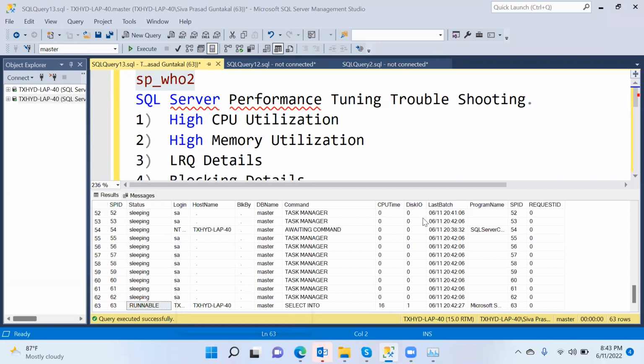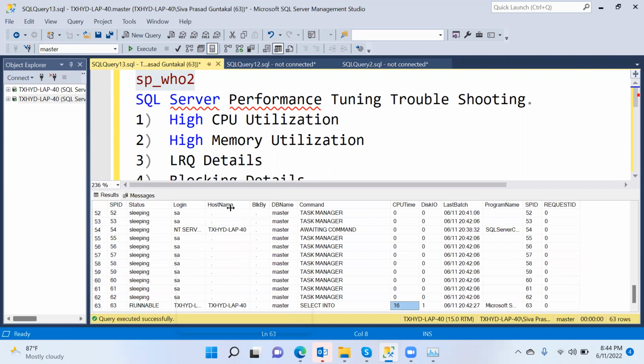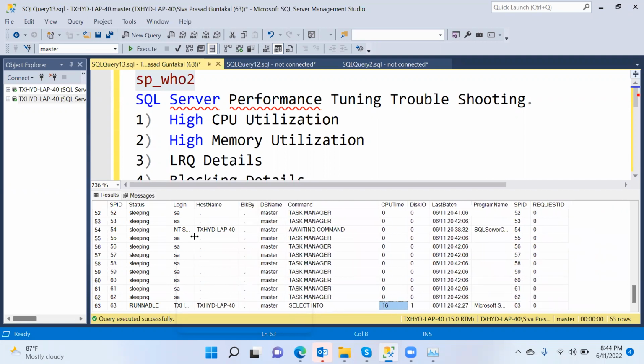In this way we can identify where the CPU utilization is more, and then identify those processes. We can identify the particular login, their login name is coming here, and which host name it is coming from. Everything we are able to see here, so we can easily track the person.